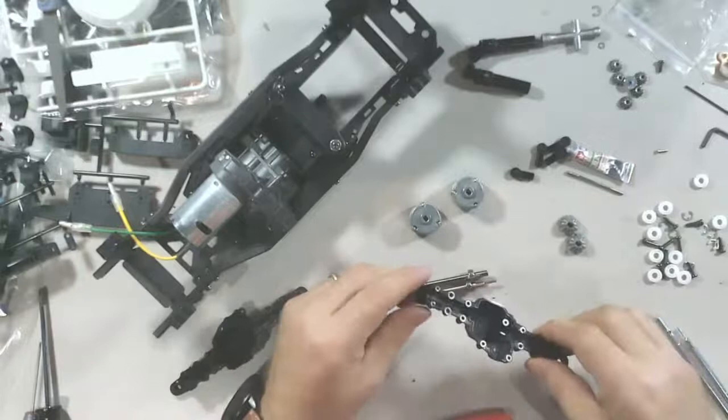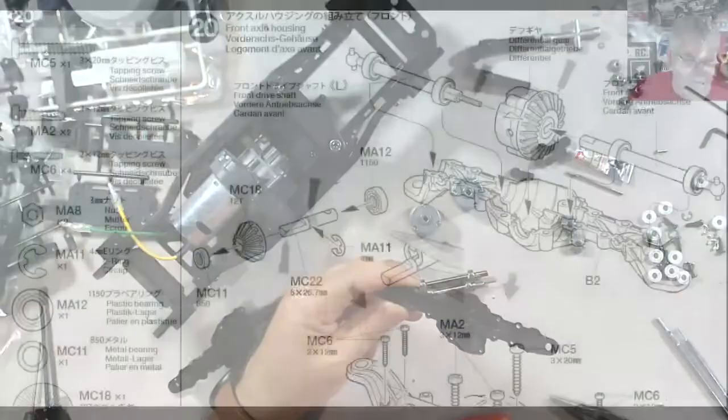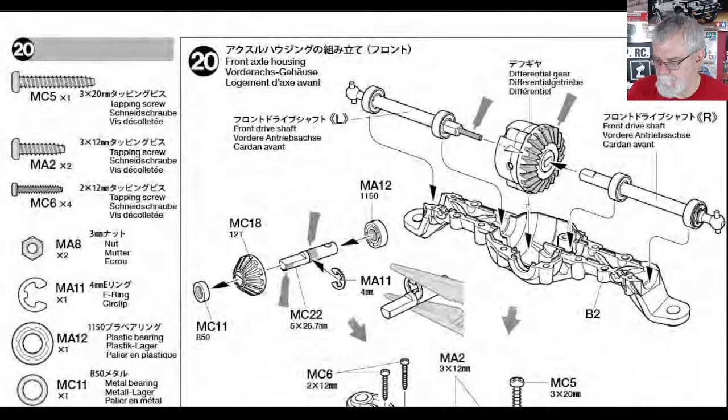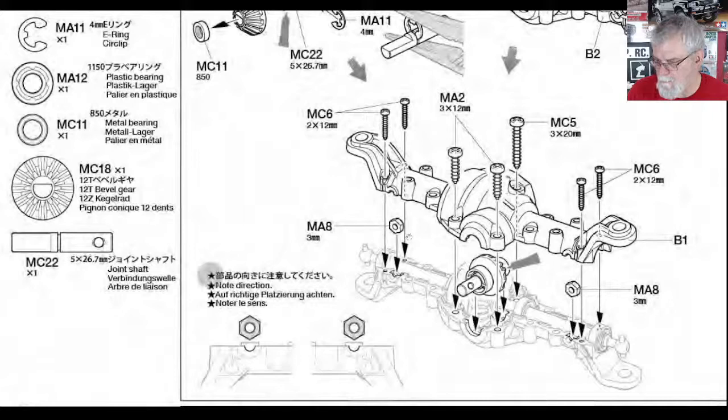So now I have to drop some little tiny screws in here. When I look at the manual, school 101, so listen to me guys, this is the instruction. If you don't follow the instruction, you're gonna screw up. So basically I have to take the shaft and put the diffs in there. Once I've done that, I'll put the input shaft together. And then these are the little tiny screws that you put here. This is a design that they've made that I kind of enjoy and like, in the sense that it's kind of neat because it really makes things stronger, I think.